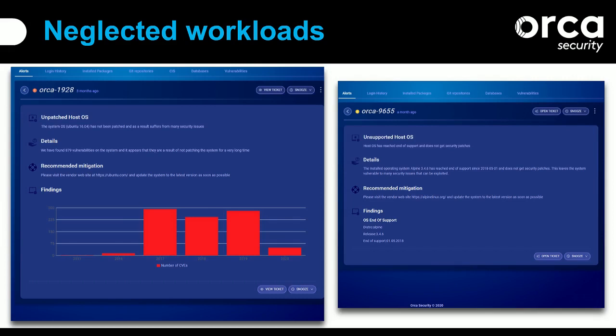The easiest way to see it is simply that they haven't been patched for years, usually since they were installed, or they are running an out-of-date operating system. This is naturally a red flag, because if it's not patched for that long, there are likely many ways an attacker can use that to breach the organization. Any security practitioner needs to make sure that they have a way to know about everything within their environment, whether it's an unpatched operating system or an operating system that cannot be patched. If you see that within your environment, it's very likely that nobody is actually maintaining this workload.